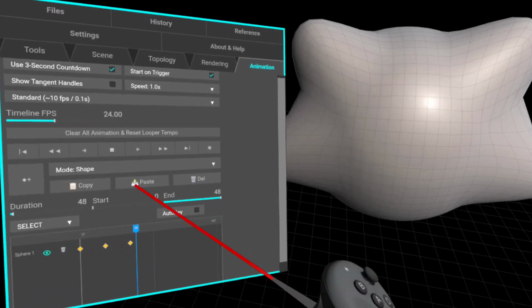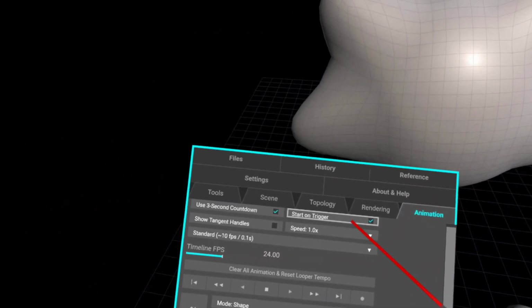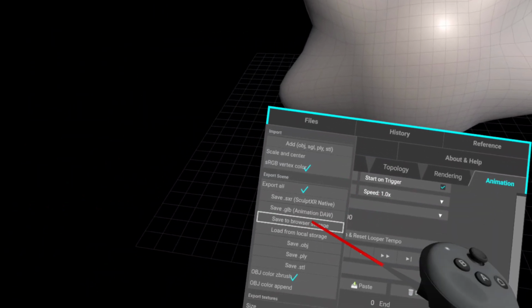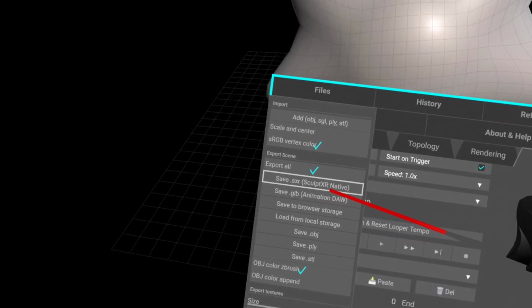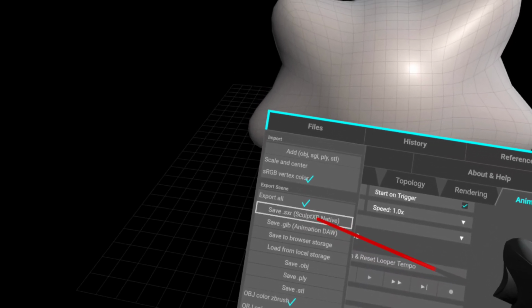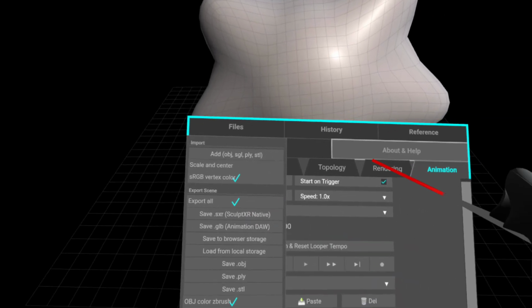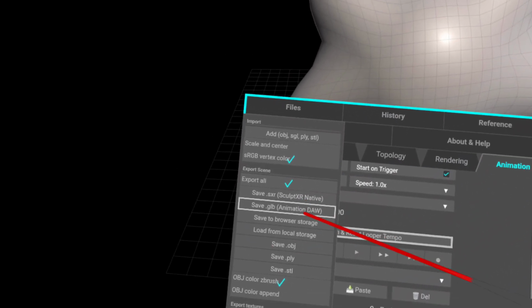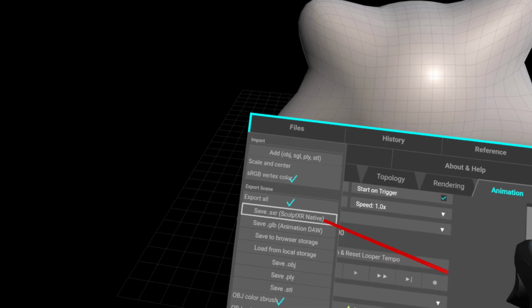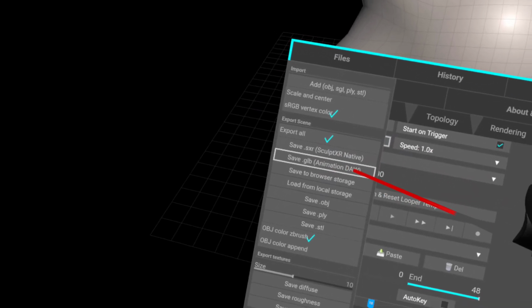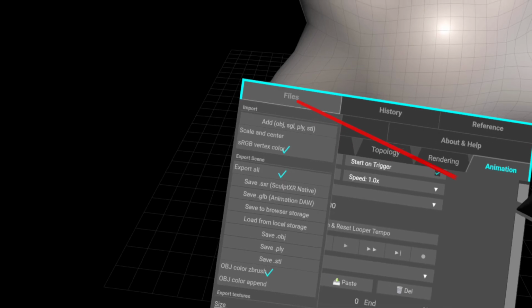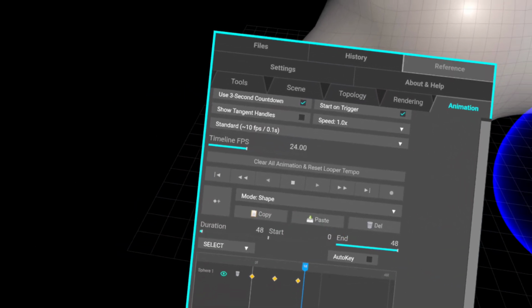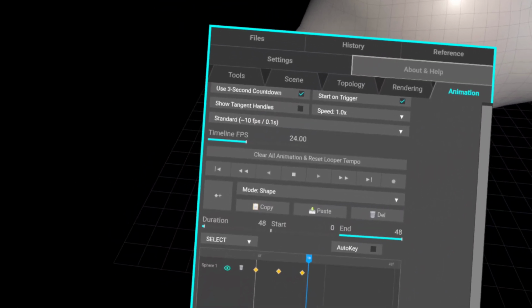So basics there. The other thing is I have updated the file format. So if you save it as an SXR now, so this is a SculptXR file, which now supports animation and a few other things, and I'm going to have to keep adding things to the file format. The other is you can also export GLB, and I've tested this and it does work inside Blender, which is pretty cool. So they're the basics. I'll keep playing with it. If you have ideas, let me know.